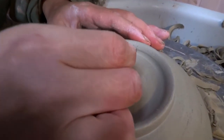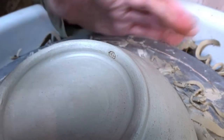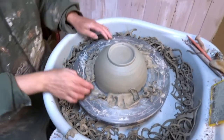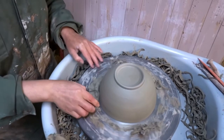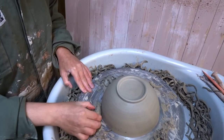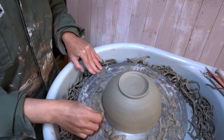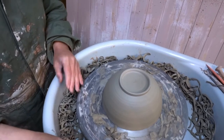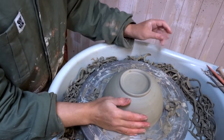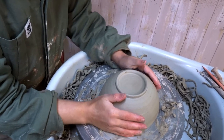So just stamp in the middle. I also sometimes stamp the outside as well. Just remove those lugs of clay. And what you can do is also trim down to the edge if you want as well. But I'm happy with how thin the rim is, so yeah.